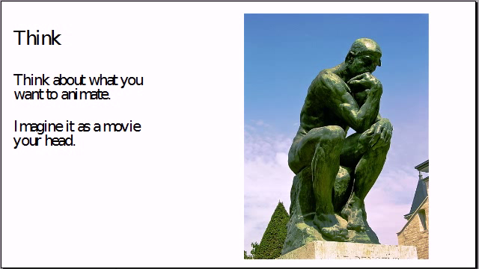And the first thing you're going to do is think about it. Like Rodin's Thinker here, you want to imagine the shot as a movie in your head. Try and picture it in your head. I roll back in my chair, close my eyes, and try and imagine it. See if you can see it. Force yourself to try and see it as a movie, because that helps a lot to actually imagine what it is that you're going to do.